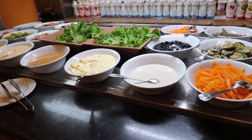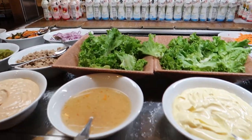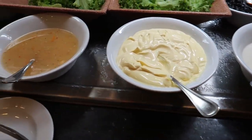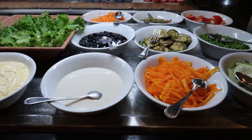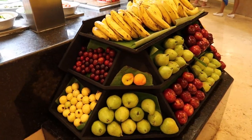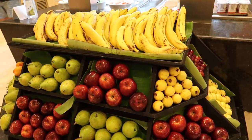They also indicate this is the vegan station. You can see there's the vegan station here — though you might want to double-check with some of those sauces that they are in fact vegan. On the end here we have some fresh whole fruits like apples, pears, bananas, guavas — lots of awesome options.